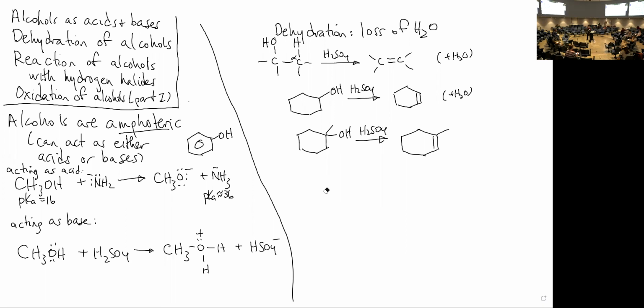I've given you a step-by-step method for how to find what the structure of the product is. Step 1, remove, in no particular order, the OH. Step 2, remove a hydrogen on the carbon next to the OH group. And step 3, put a double bond in so as to make all of the carbons obey the octet rule. So all that is there in the class notes.